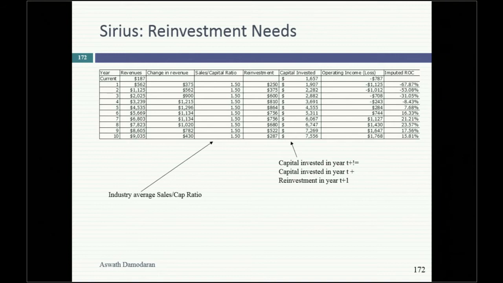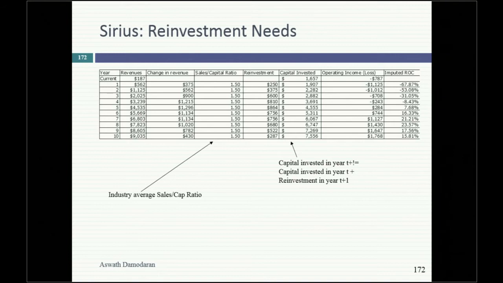Because it's easy to get carried away. You can create some astronomically wonderful companies on your spreadsheet without even thinking about it. So one thing I do to keep myself, I won't say honest because I'm not that honest, but at least to be accountable to myself, is I take that reinvestment, which we think about in free cash flows, what you take out of your earnings to get to cash flows. But that reinvestment actually serves another purpose. Because it's book value, it's also the change in your invested capital as a company on a year-to-year basis. Do you see where I'm going with this?